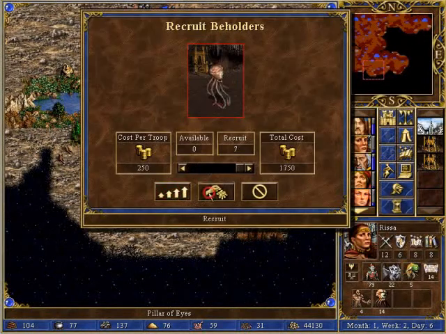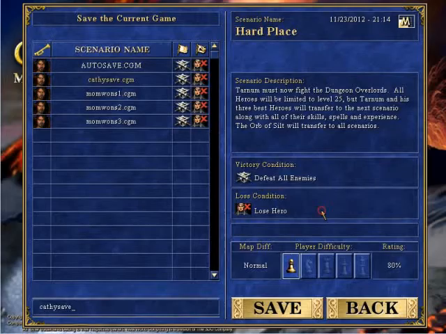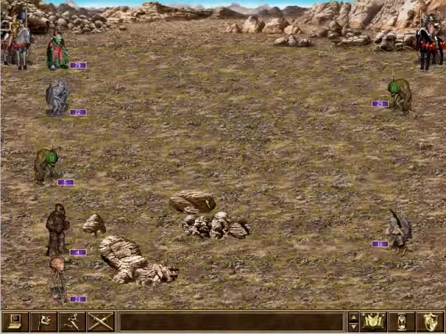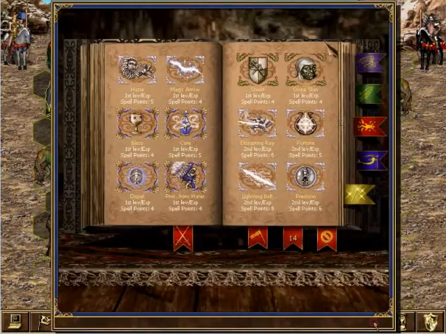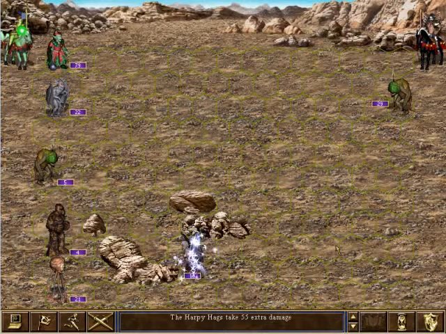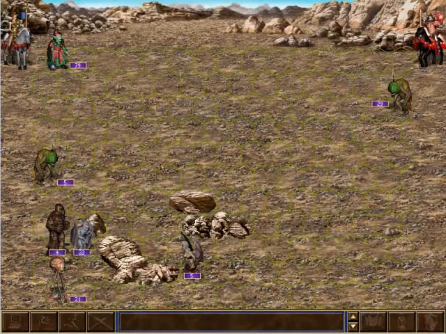I think we'll go capture those beholders before he can. And then attack. After we save, of course. But he's got a much smaller army than Rissa, so I don't think it's going to be a problem. Oh yeah, some troglodytes and harpies, but that's about it. I'm thinking a magic arrow should be sufficient. I'm gonna go after the harpy hags first, because those are going to be the trickiest to deal with.